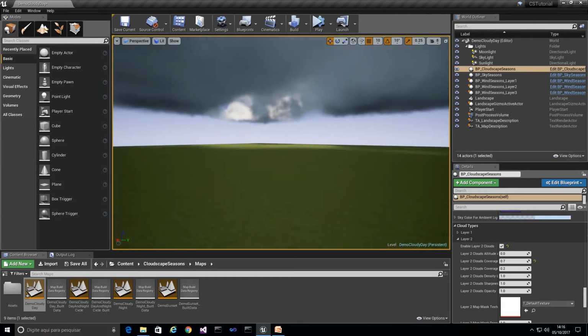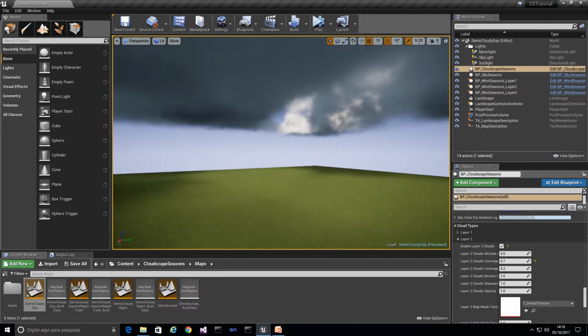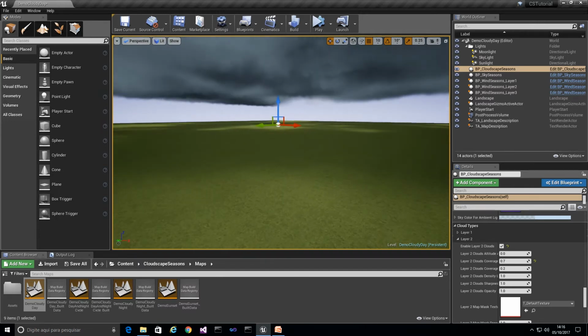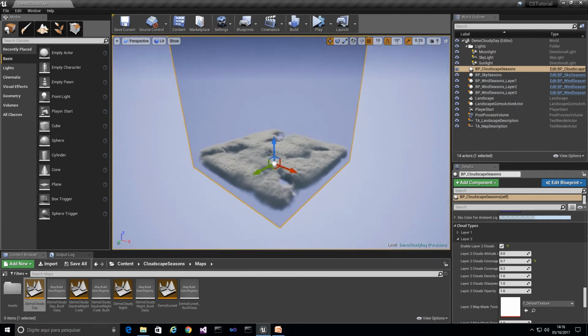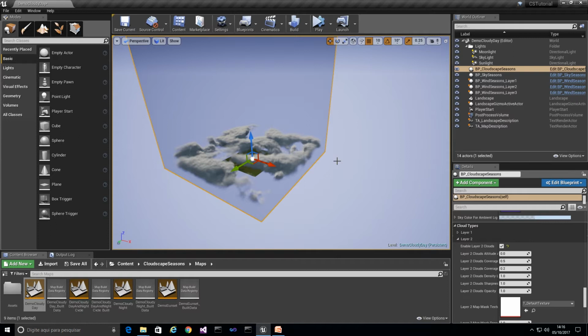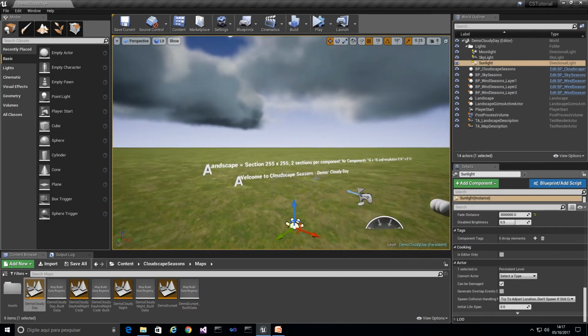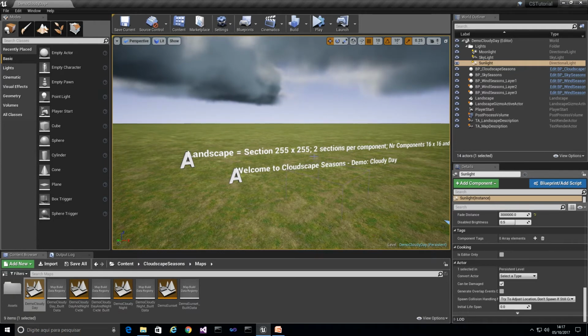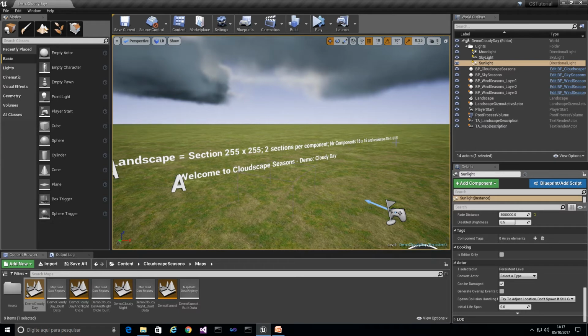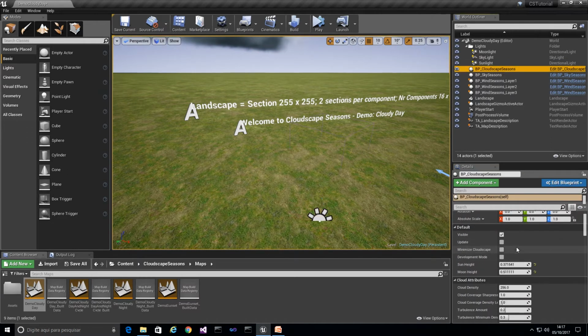Now I'm going to the edge. You see that even having a big landscape like this, the clouds are over it. You can see on the ground the shadows, and this is the cube where the clouds are generated by ray marching. See, the green part there is the landscape. The base of the cube matches the landscape altitude. So basically you are inside the cube. And this is great because it helps to have better performance, because you are only seeing part of the cube. So you have like a culling effect.